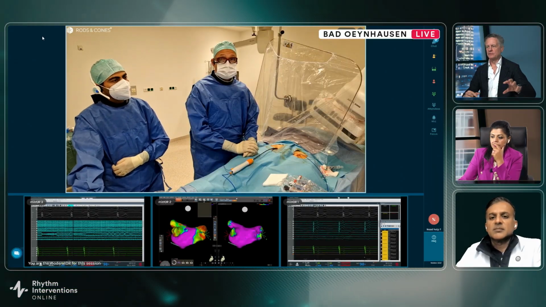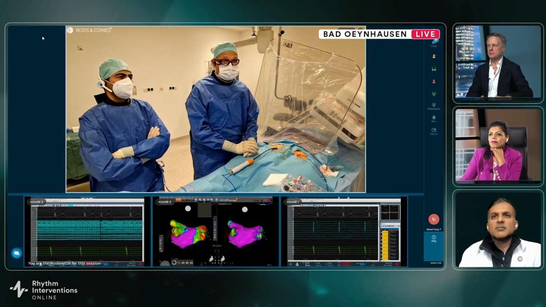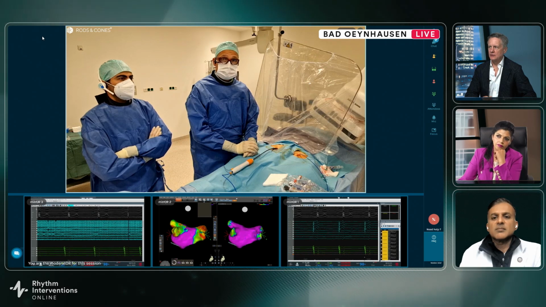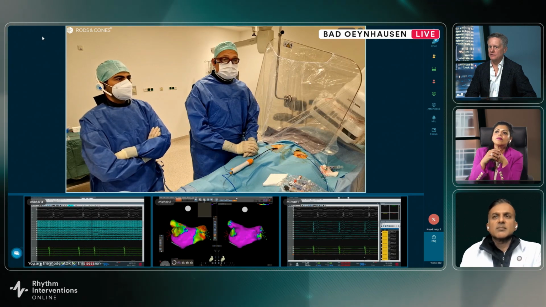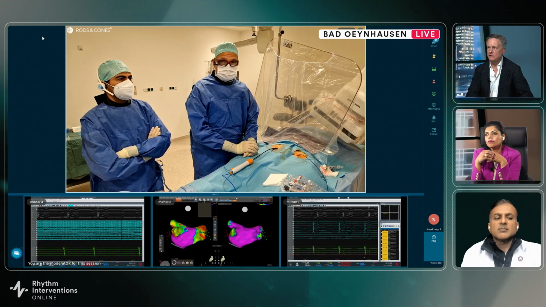And that brings me on to my follow-up, which is hemolysis. You know, there are some technologies that may be vulnerable to, if you give too much, that people can get hemolysis and renal problems. Do you limit how many applications you give? Are you conscious of that with this technology?